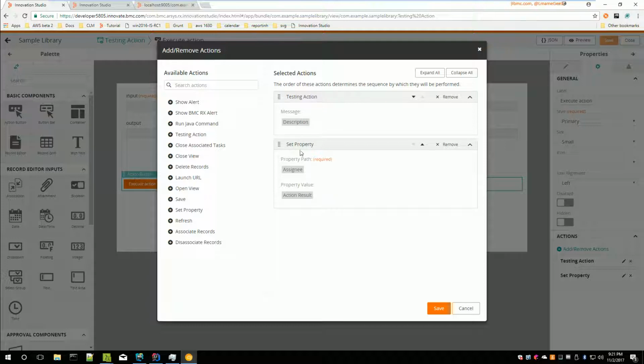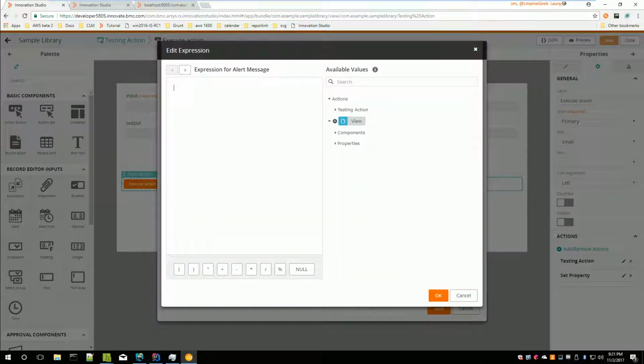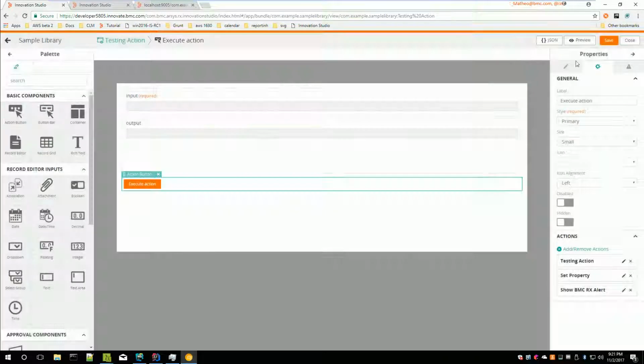So in my case, I'm not going to save, but I'm going to display a message. This one is a custom action that is in the sample library, and I'm going to display a notification with the type success. Now I've got three actions.